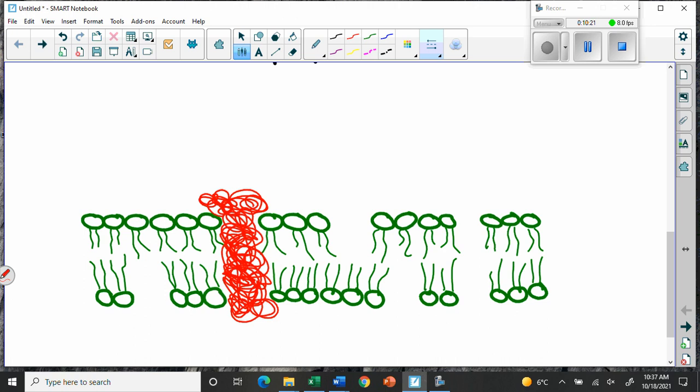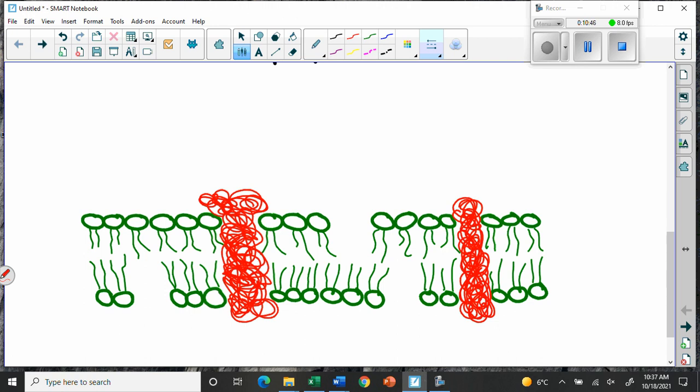And I'm going to draw another one of them over here. You'll notice it goes right through the whole membrane. That's kind of what we wanted to show. Same with this one on this side. It goes right through the whole membrane. Wiggly, windy string of amino acids. Sometimes these proteins have more than one string of amino acids even, but we won't worry about that. So there's the wiggly, windy protein.